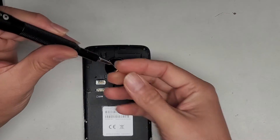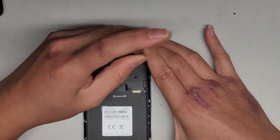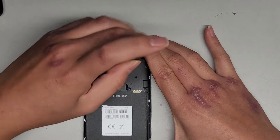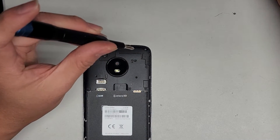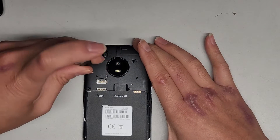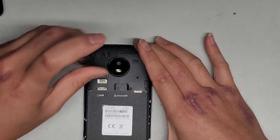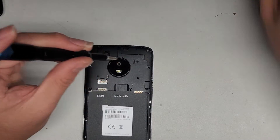Again, I'm going to put all these screws in the pattern I remove them on my desk, so that way I can remember where they came from and there's no chance I'm going to mix them up. If you want, you can go in rows — whatever works for you. You can do like two up here, four down here. It helps save some space on the desk and makes it a little easier to lay them out.